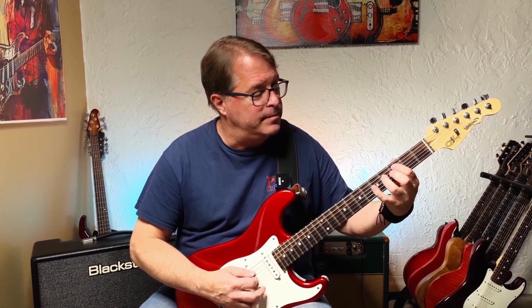The chords for the backing track, there's 2 measures each of a C add 9 sharp 11. We've got an E minor 9. Goes back to that C add 9 sharp 11. Then it goes to an A minor 7th. Two measures each. Let's get started.